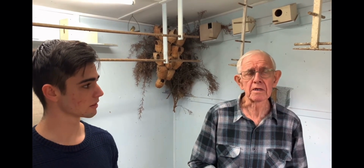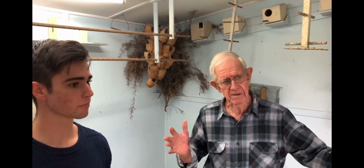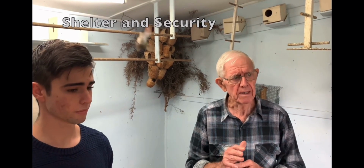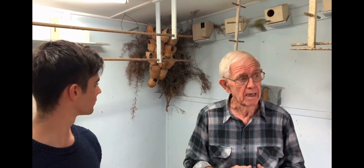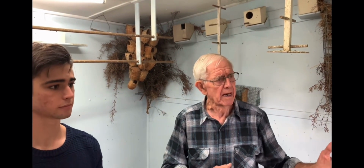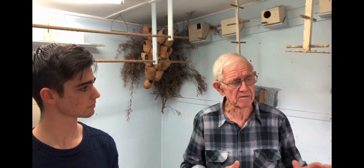This is what we call the shed part of an aviary. An aviary should always have a couple of components. One, a home for the birds, which becomes the shed, where they can get security. They're out of the weather if they want to be. They've got that choice. The temperature is reasonably constant in here. And then if they want to, they can go out there in the everyday sun, the rain, and whatever. It's necessary to have both environments for your bird to enjoy and to survive.